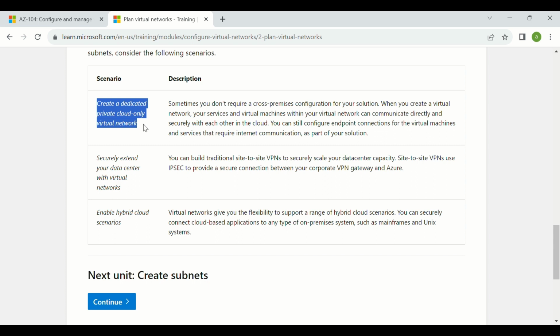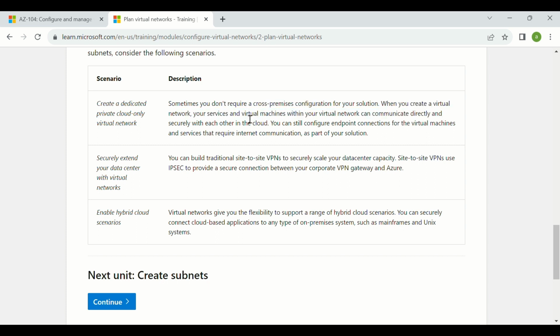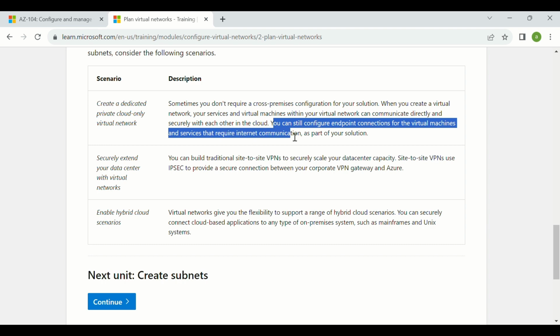Sometimes you don't require cross-premises configuration for your solution. When you create a virtual network, your services and virtual machines within your virtual network can communicate directly and securely with each other in the cloud. You can still configure endpoint connections for the virtual machines and services that require internet communication as part of your solution.